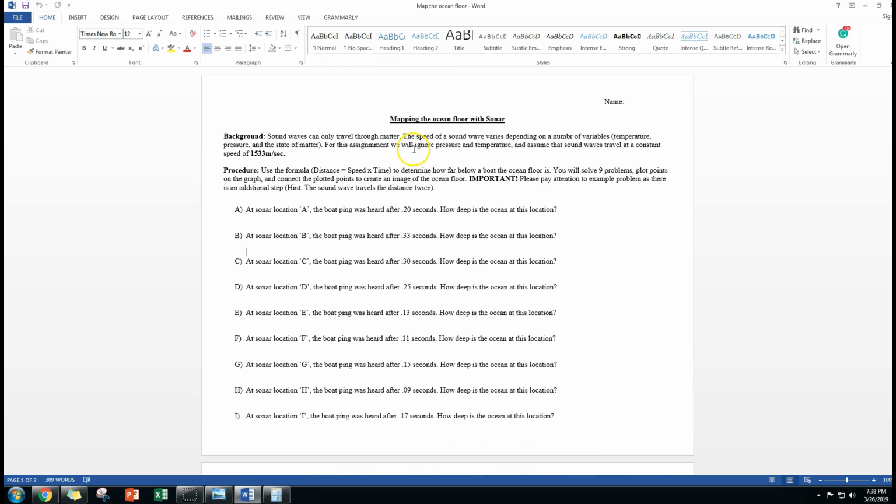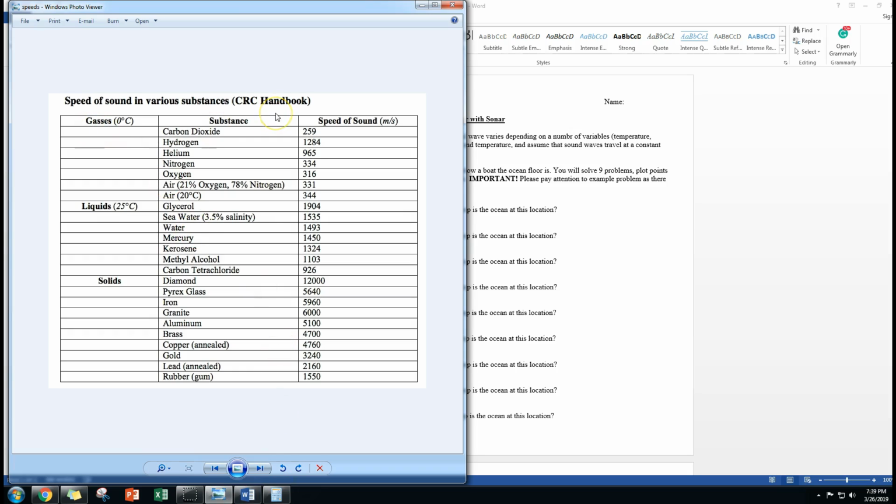If you'll remember, the last time we were together in class, we talked about how sound waves travel at different speeds depending on the type of material or matter that they're traveling through. That makes sense because when we think about materials and matter, we're thinking about how tightly packed the particles are. The more tightly packed those particles are, the more vibrations can take place and the faster those vibrations take place. And sound is essentially just the vibrations of something around the energy that is produced.